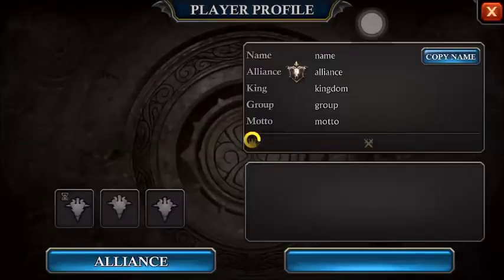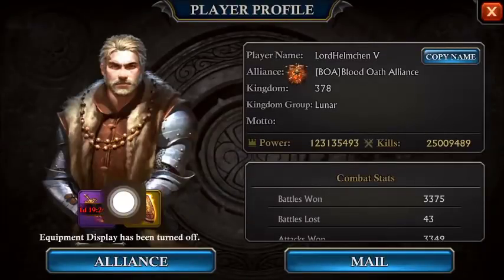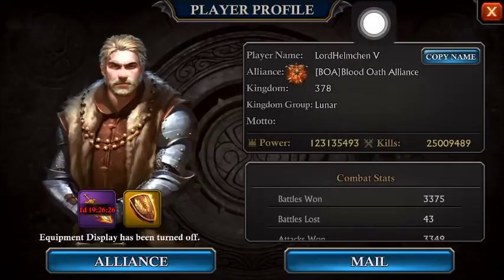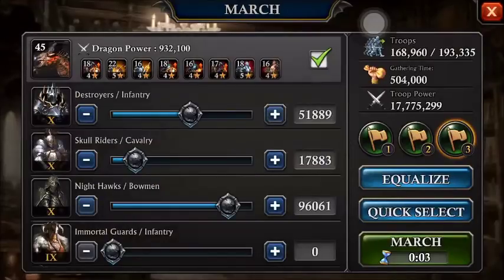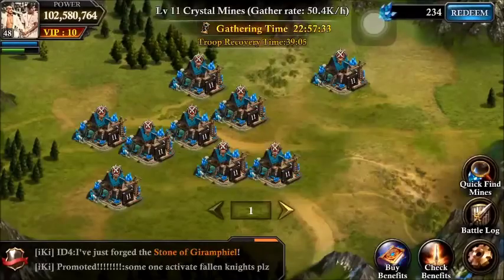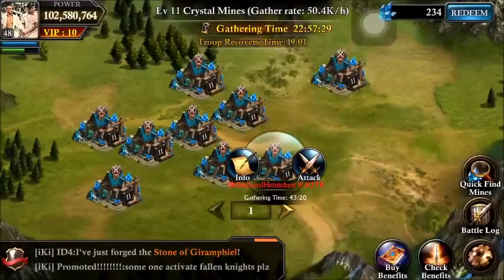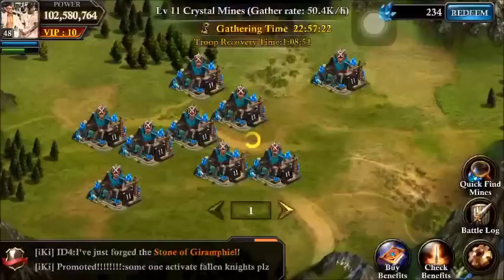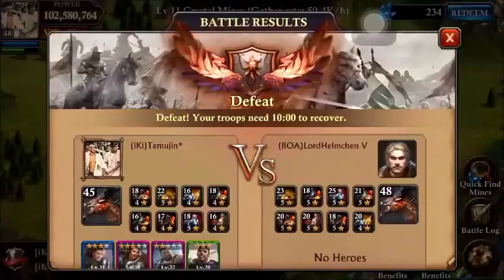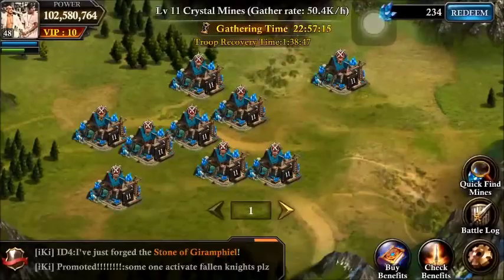So we're just going to keep hitting the same guy. He's going to look at his battle report and wonder what the heck is going on. So Mr. Helmchin 5, Blood Oath Alliance and Kingdom 378, you're going to see a pretty good battle report. So just keep watching what you're watching. Let's speed this up a little bit so I don't waste all your time. Doing it again and again.